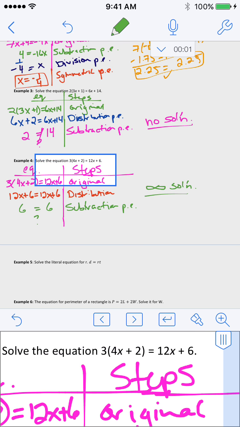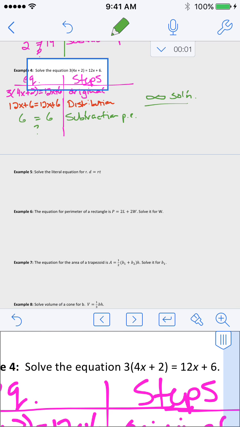Alrighty. So that's solving equations using properties again, right? So a little more complicated, some stuff that can happen. Next, we're going to talk about rearranging formulas. So if you have any questions at all, please make sure you pause the video and talk about them now.